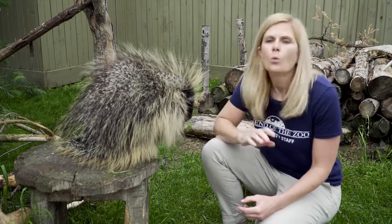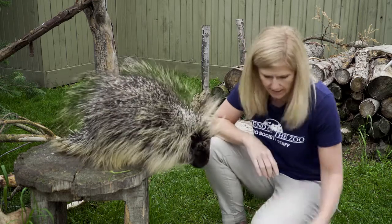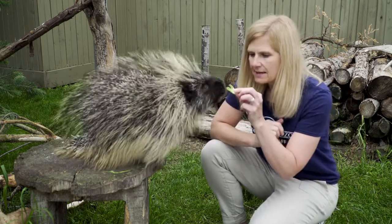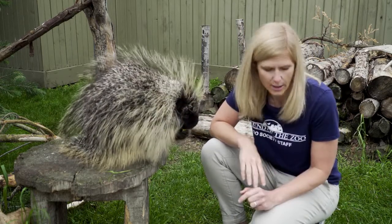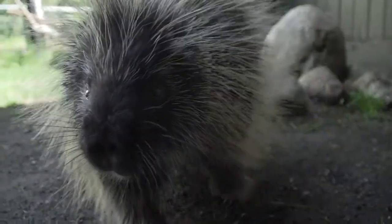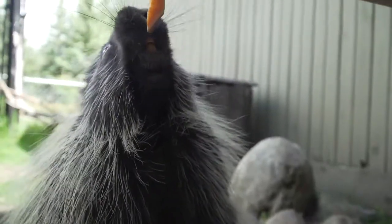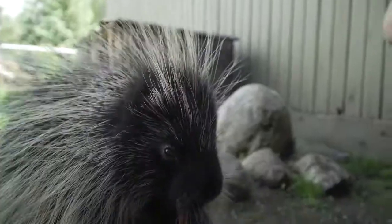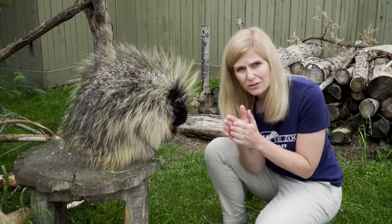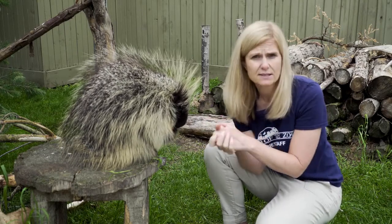One of the things that's really unique about being the second largest rodent in North America, after the beaver of course, is that she has some amazing teeth on her body. I don't know if you just saw those when she took a bite there, but her teeth are orange in color, not white like yours and mine. There is a bit of white, it's on the back end of it. And on the back side of her teeth is a softer enamel, which enables her to wear down the back side of her teeth so that she has almost like a chisel-like tool when she's chewing the delicious bark that she likes to eat.